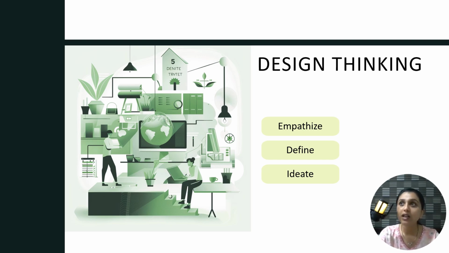Or you want to create a workshop area for the child where he is doing his coloring and his sketching and all of those things. So that is when you're ideating upon the definition that you have created. Now you have empathized with the user, you have defined their needs, and now you're ideating about how to create that space for the user. Now the fourth aspect is prototype. Now that you have come up with a few ideas, that you want a bunk bed, you want a stone wall, you want XYZ things.